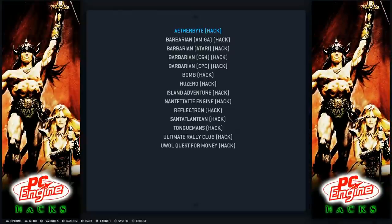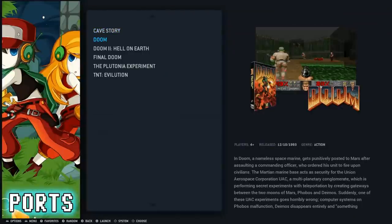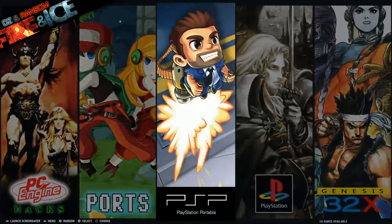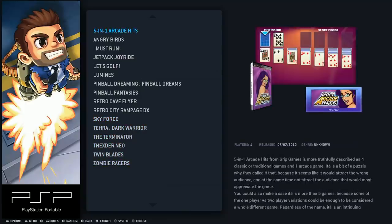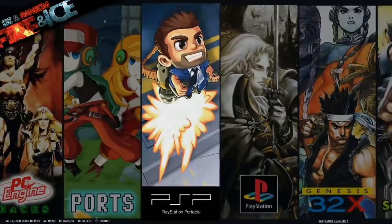PC Engine Hacks, you don't see this all the time. That's cool to see all properly named there. Ports, you do have full versions of Doom 1, 2, Final Doom, Plutonium Doom, and TNT Doom. So all you Doom fans out there, you got all the good stuff. PSP, only 16 of them. I'm a little disappointed there's no Twisted Metal. Nah, it's fine though. Few games there.